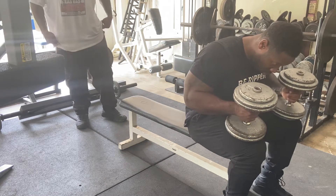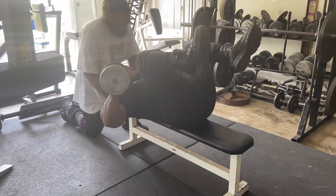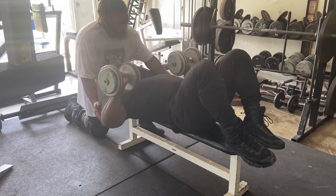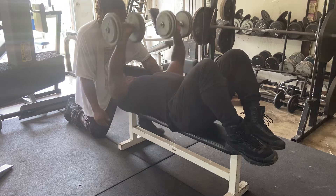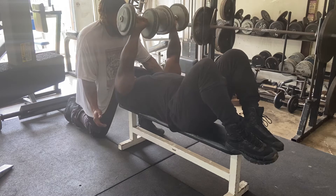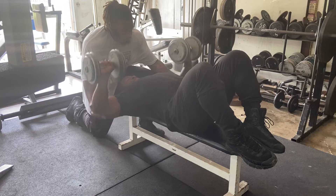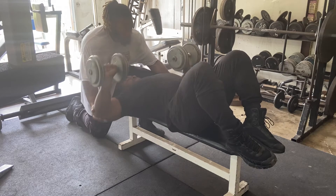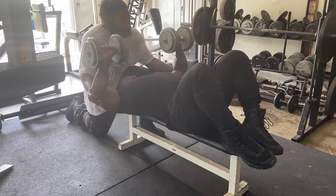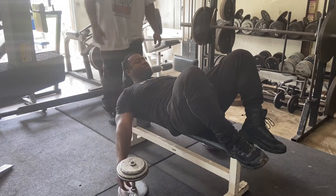Same thing. Start the presses out front towards the knee, then up. Big stretch in the bottom. Chest up more, keep it up — that way you can see the chest come up off the ribs. Let your hands open a little bit wider in the bottom. There we go, that'll stretch it out some more. Now back up top with it, a little more up top.